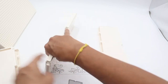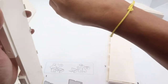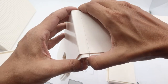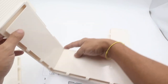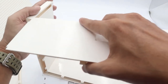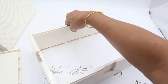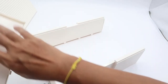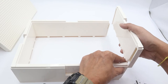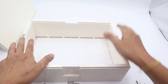These two is supposed to be facing outside, and this is, so let's just, it seems like, okay, it's supposed to slide. Yeah, so slide in. Okay, so the other side, it's supposed to slide in. So gotta make sure that this thing is actually facing outside. So yeah, here this is outside, and same here, this is supposed to be facing outside. Okay, yeah, so you're good.